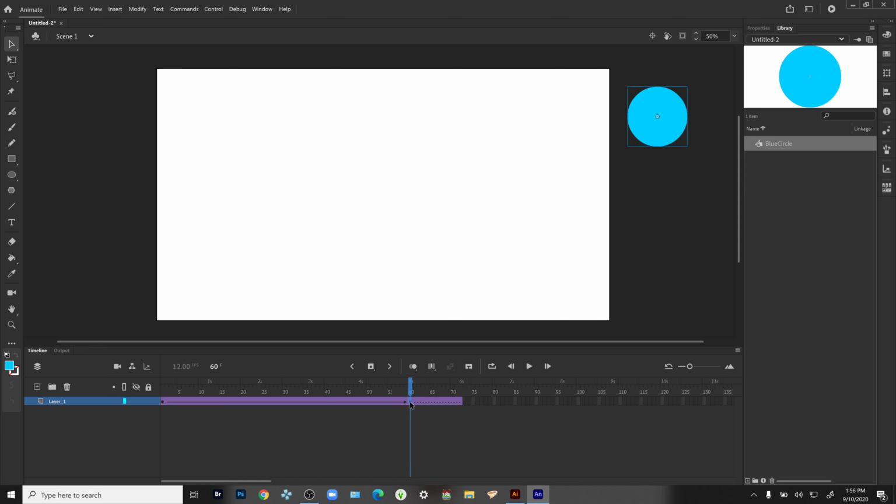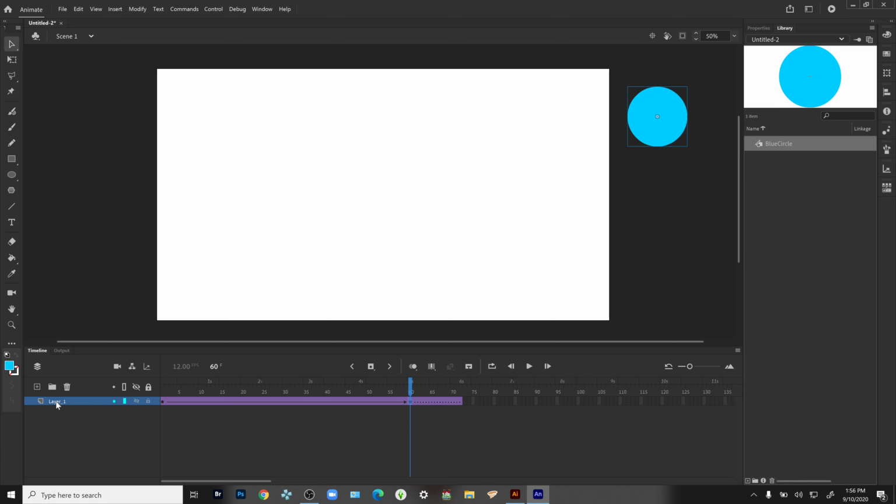So when we go to preview it, Control Enter, it shows the ball going across the screen. But if we wanted the ball to go across the screen but stop in the center, we have a few more steps to do. I'm going to double click on layer 1 and call this blue circle, and then I'll make a new layer and call this blue circle stop.